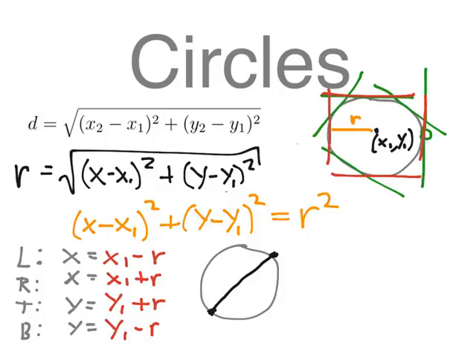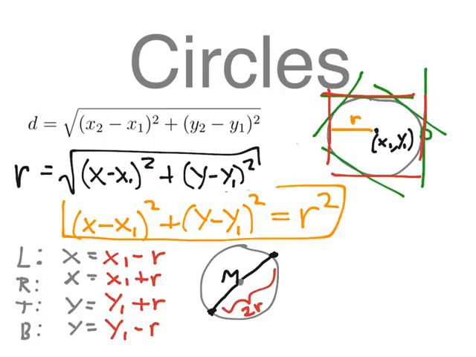If you take the midpoint, you very obviously get your center of the circle. So by taking the midpoint, you can find x₁ and y₁. And to find the radius, well, you just take the distance and divide it by 2. And all of this comes from this equation, the equation of a circle.